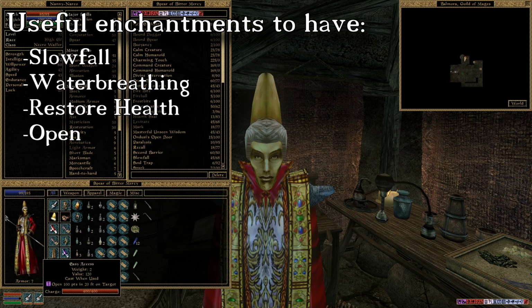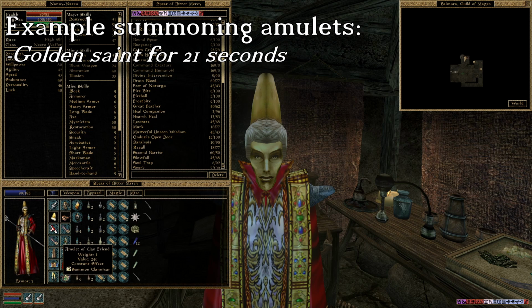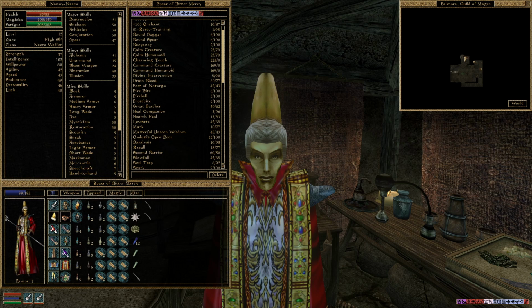The skirt, we actually went ahead and put a 100-point open spell on, so that will be very handy here in a moment. And I have 2 amulets. One summons a Golden Saint, and one gives us a constant effect, summon Tel Fyr. Just dependent on the situation as far as what you need at any given time.